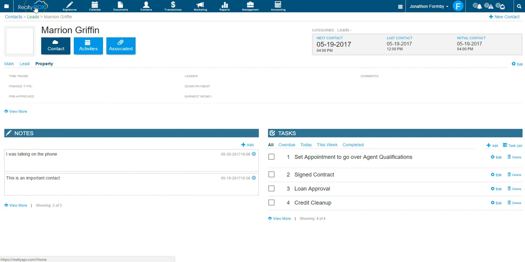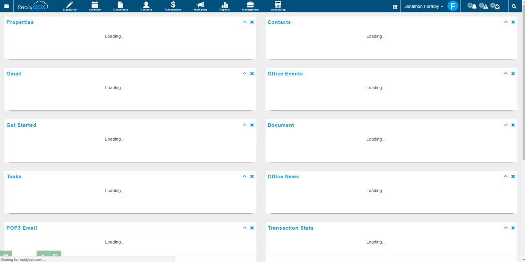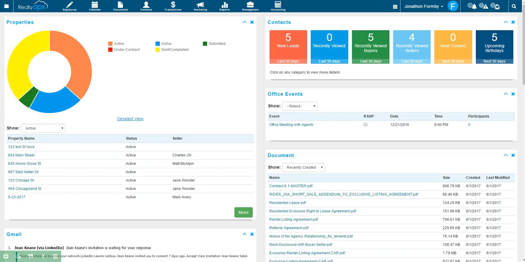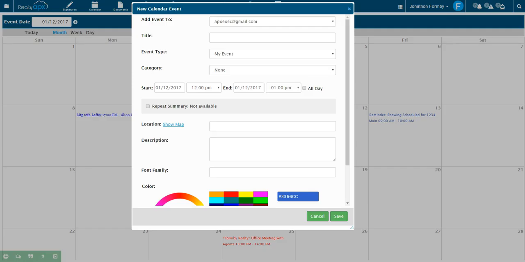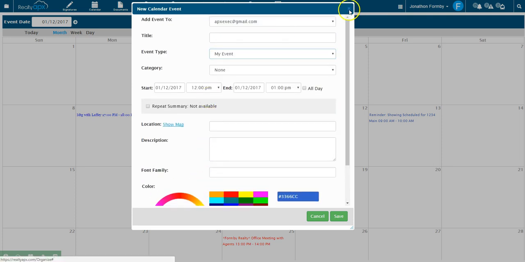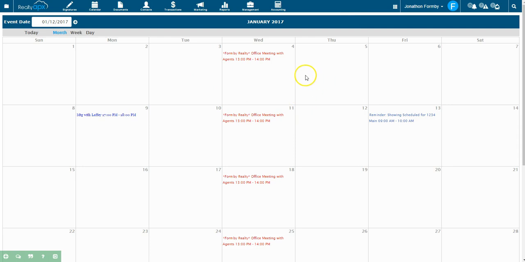Finally, let's go back to the main screen and let's review and show you the final couple of things that we have. As you've seen, we've gone over the core pieces from beginning to end. You can take a transaction from the very beginning stage all the way to the end. A couple of these tabs that we did not show you is, one is the calendar. So you can go into the calendar, you can sync it with Google, you can set your event types as an office type or your own personal event, title it, add different things, and then you can save it and it all syncs to Google.